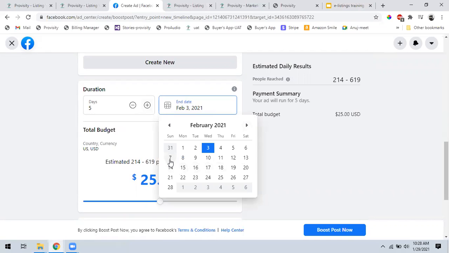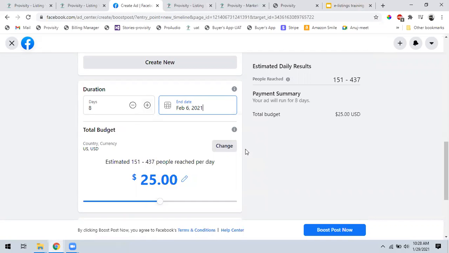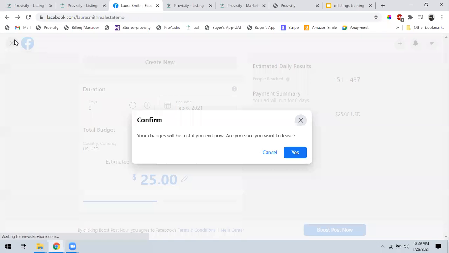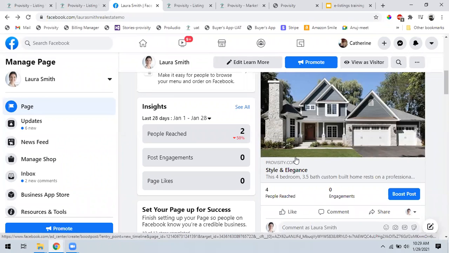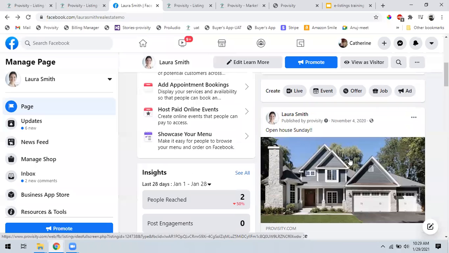If I have an open house coming up on the 7th, I want to run this ad till the 6th. So I choose that, and then it will, again, auto adjust how many people it's going to reach. And how it reaches those people, if you aren't familiar: when you are scrolling through your Facebook feed, having your morning coffee, it's just going to be one of those ads that's really tiny up here at the top and says sponsored. It's not invasive. It's not the big annoying ads on the top right-hand side that get in your way.